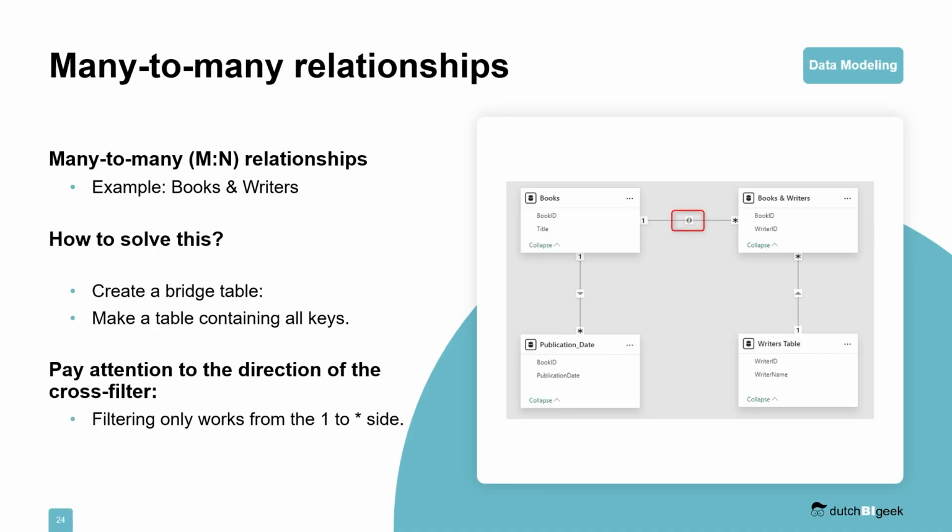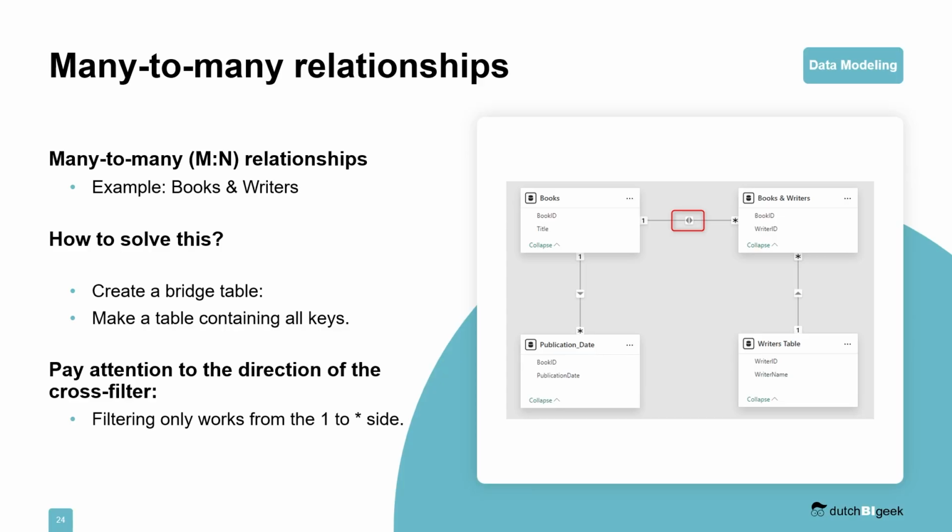So, the many-to-many relationship. In the slide with the relationships, I told you a many-to-many relationship is a weak relationship. So, how can we create a strong relationship? In this example, we have books and writers, and one writer can write many books, and one book can have multiple writers. So a direct relationship between writers and books causes ambiguous and unreliable results. So how can we fix that? We fix that with a bridge table.